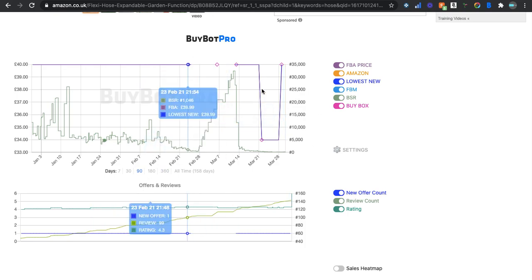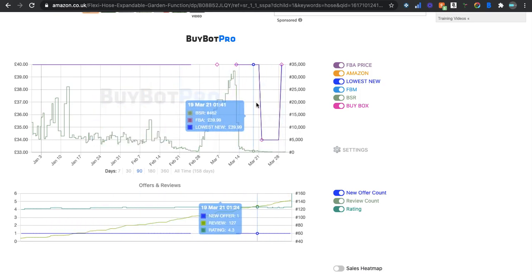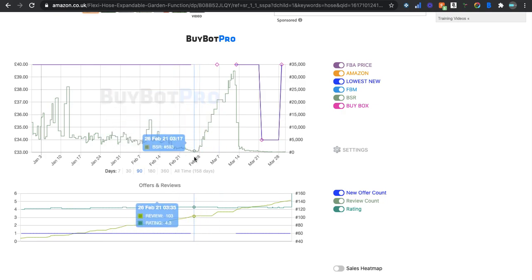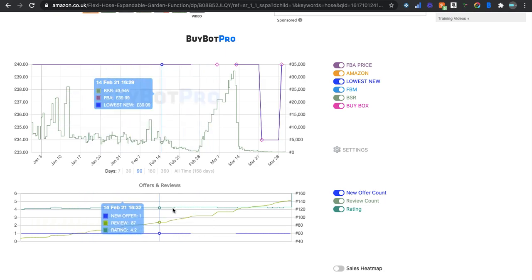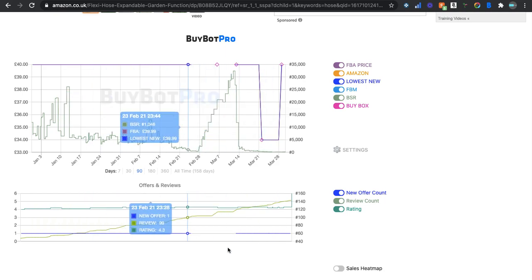Now, this is the sales rank and the FBA price historical data graph here. And you can see here you've got the days that you can go by. This is the offers and reviews, okay? So this means the other sellers that are on the listing, and we'll go into that after as well, and how you can look out for possible bad buyers, bad IP violation products on that graph there.